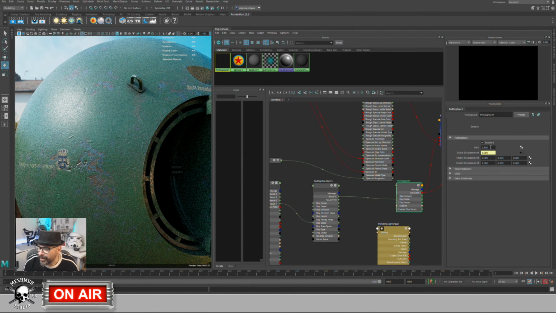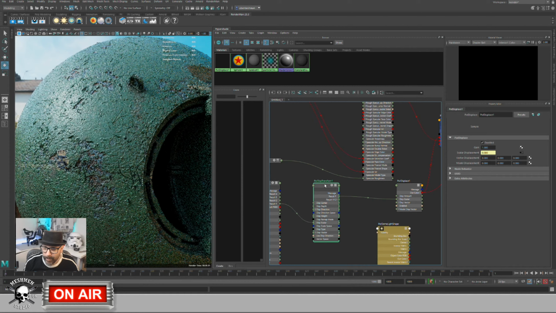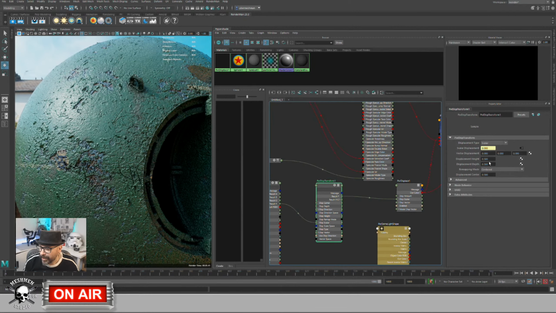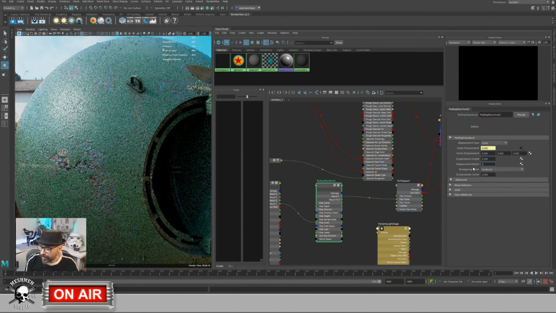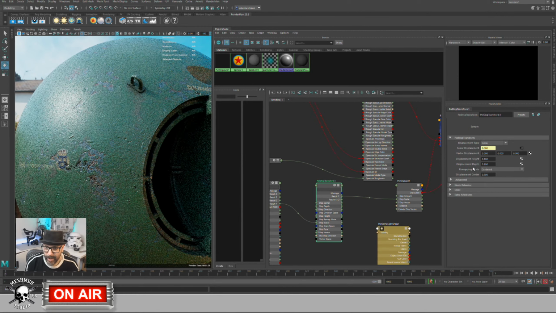But as I said, I want this to be 1, so I rather go to my displacement transform and set the range to something smaller. Let's say 0.1 and 0.1. You want the same value in and out, because it's remapping a point from 0.5, and now it's going to push it 0.1 in and 0.1 out.